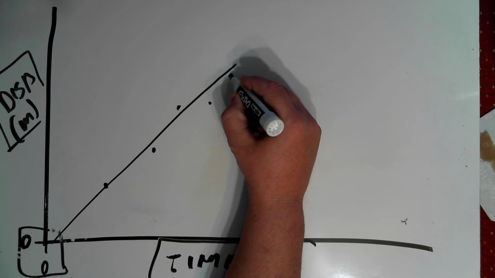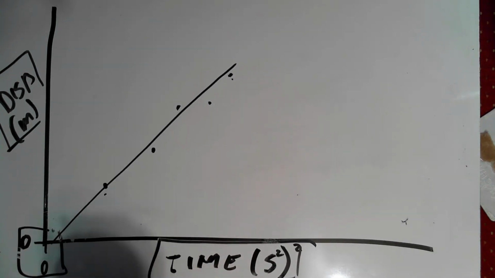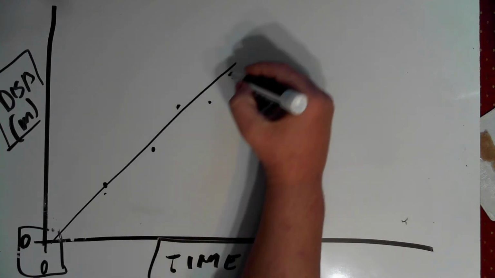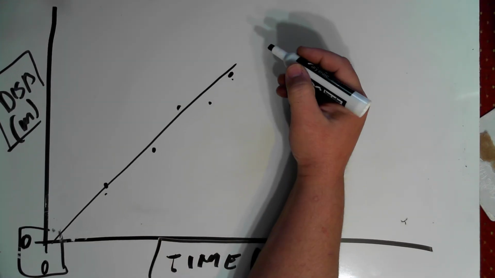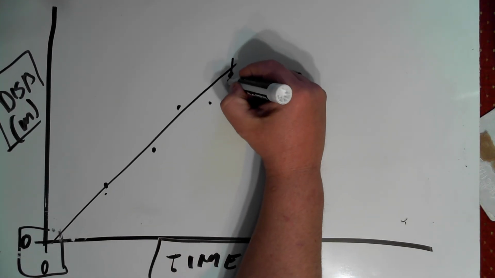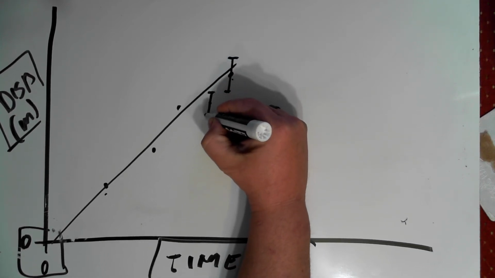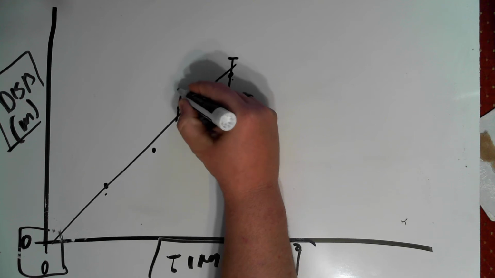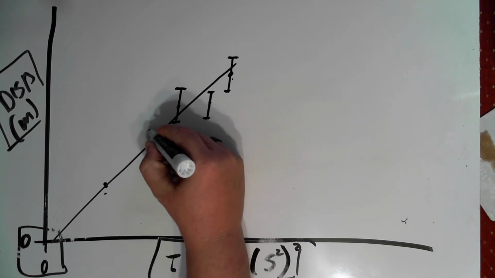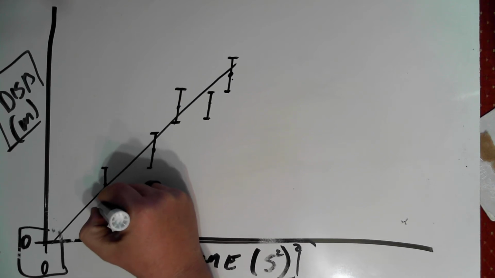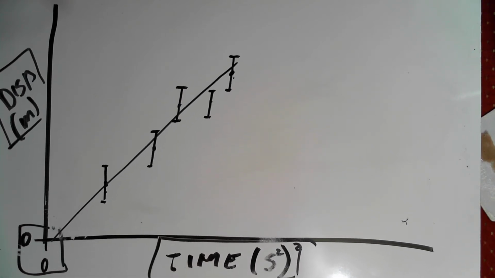So I have this data point here and this data point here, which are my leading and my trailing data point. I'm going to take all of my data points and put an error bar on each of them. We only need the vertical error bars. We do not need the horizontal error bars. If you want to put the horizontal error bars, feel free, but the vertical error bars are what I'm going to do.